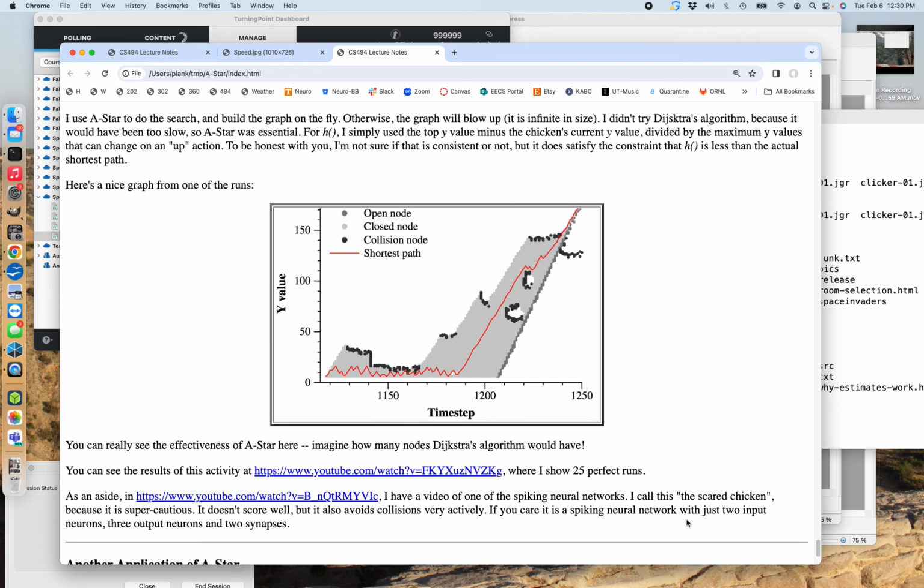This is the oracle that was done with A star, one of the seeds of the optimal chicken strategy, which was basically hang out, go, stop, go. It's pretty cool though, right? And you could see, whenever I had a collision node, I could stop. If I didn't have a collision node, then I'd have to generate all the edges. So that was pretty cool. I can show you the perfect runs if you want.